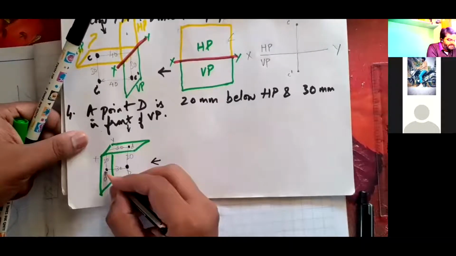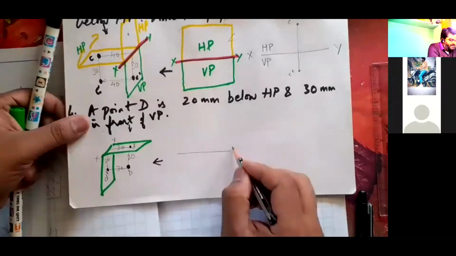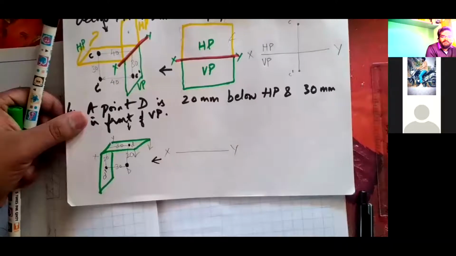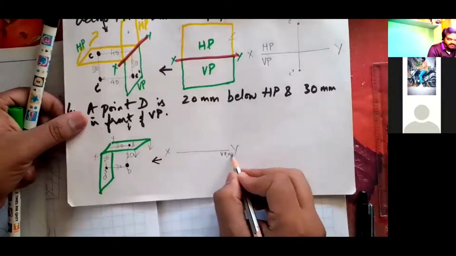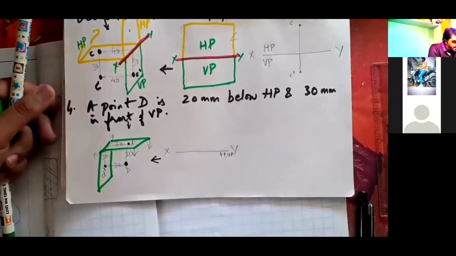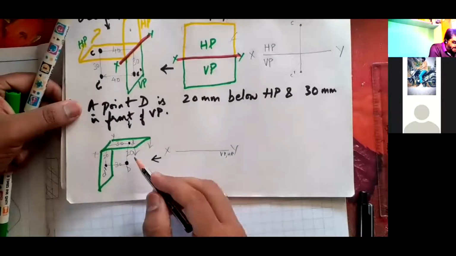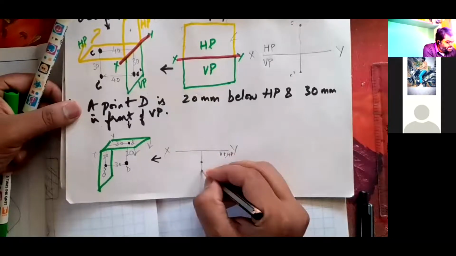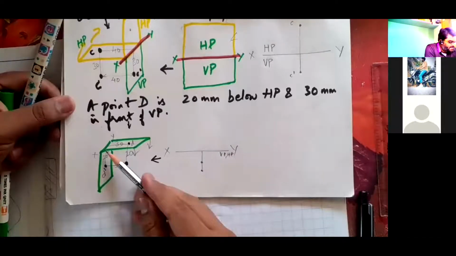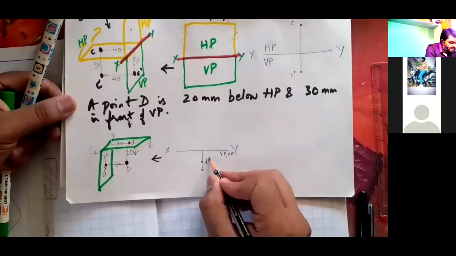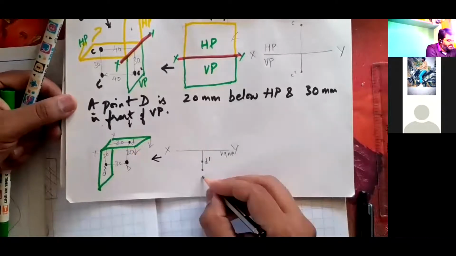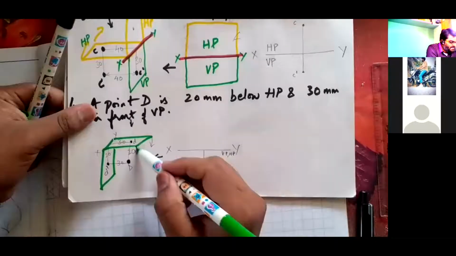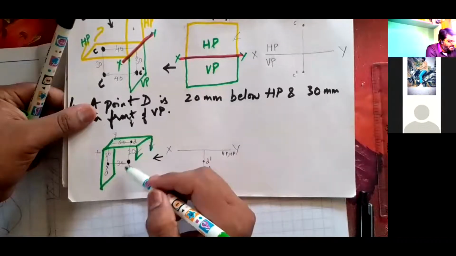So when I convert this to the XY line and rotate the horizontal plane in the clockwise direction, both VP and HP will come below the XY line. So here, from the XY line at a 20 mm distance, what is there, and at 30 mm distance, what is there? This is important. At 20 mm distance, you can see the front view, that is d dash, and at 30 mm distance, it is nothing but the top view d. The d is the same d which comes when you rotate this whole plane in the clockwise direction. Complete projections will come here and they overlap.